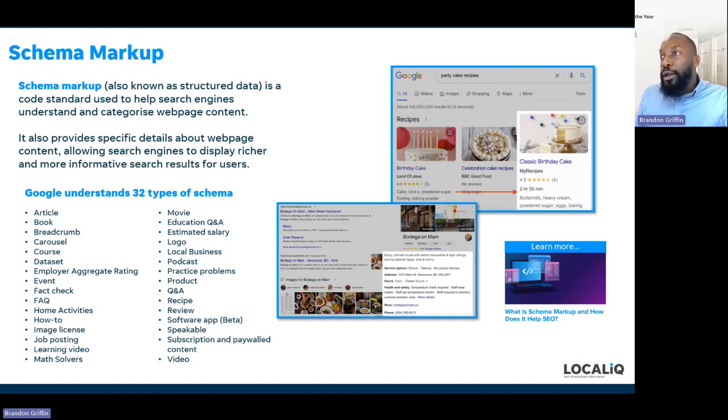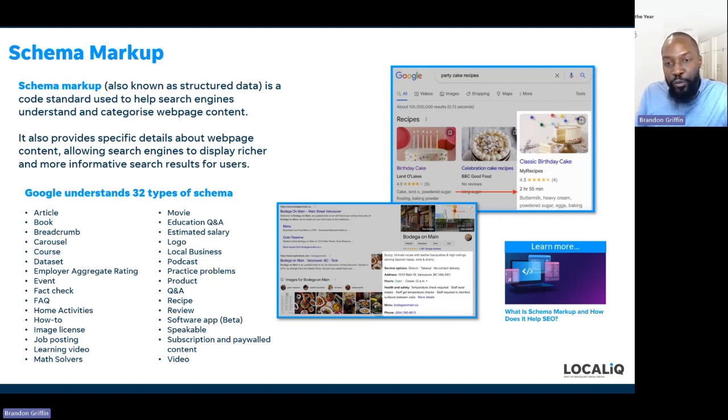And so, very quickly, schema markup is just a type of code that you can add to your website that helps search engines understand both the content as well as the context of your page. And so, if you use schema markup, you can provide detailed information to the search engine about your business, like your address, your phone number, your operating hours, and the products that you have, and any extra details that you can offer.